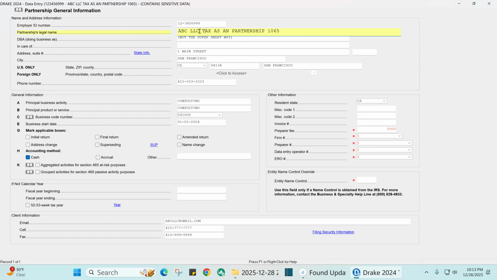Normally when you file a tax return, this part will not show up. It's just ABC LLC. But for illustration purpose, I just want to tell you like that. So in the real tax return, whatever is in the parentheses is not going to show up. When you do the actual tax return, it's going to look like this.